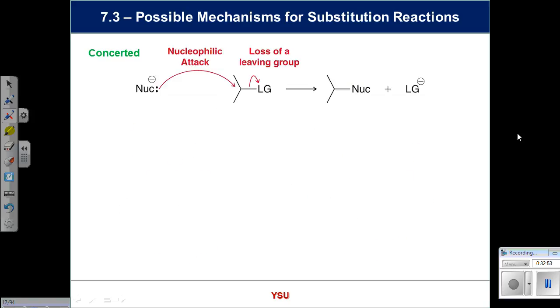There are several ways you can think about one group substituting another. I can have a concerted mechanism, right? This slide is a summary of what can happen in these reactions and what can't happen in these reactions. I'm saying that I'm substituting something for something else. That's what's happened right there. I have swapped my leaving group for my nucleophile. They've just changed roles. One was negative to start with, the other one is negative to start with. One was neutral and had a bond, the other one, the same thing. So I'm making this bond, and I'm breaking this bond. That's what has to happen.